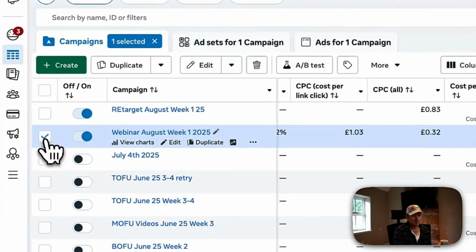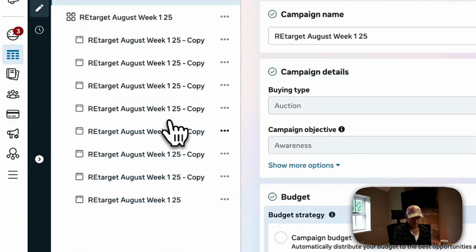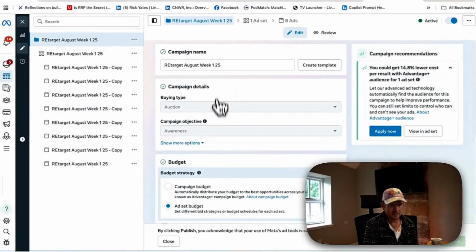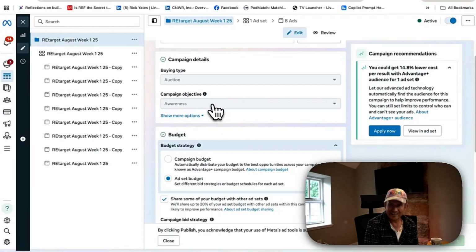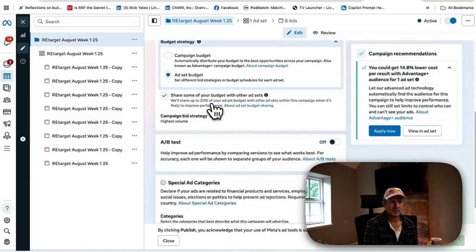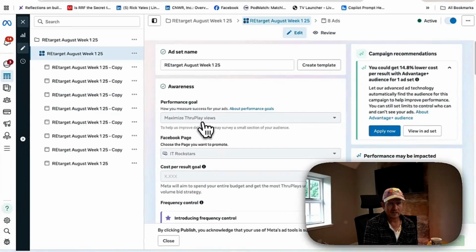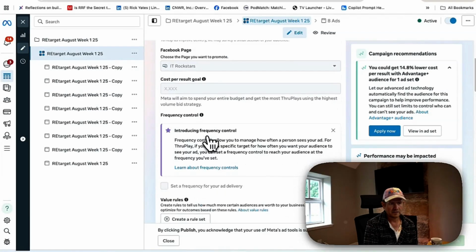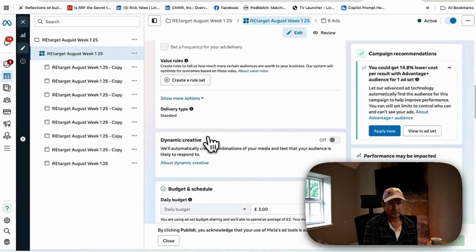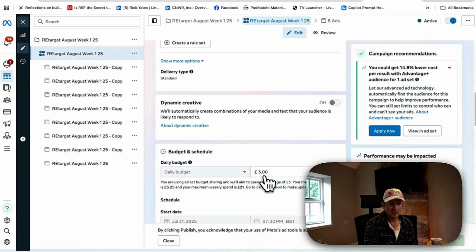So when people interacted with our ads or any of these other audiences that we built out, I've got this retargeting campaign. The way the campaign is set up, it's actually set up as an awareness campaign. An awareness campaign allows you to select an option in the Facebook system, or the Meta ad system, called video views. So I'm maximizing for video views here in this ad. That's what I want people to see, the video views. I have it literally at £3, so around about $5 a day. I'm going to monitor one of the statistics of the ad.